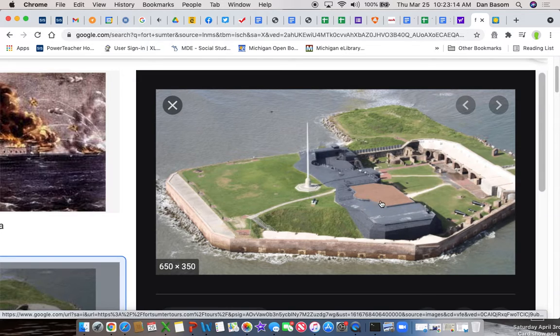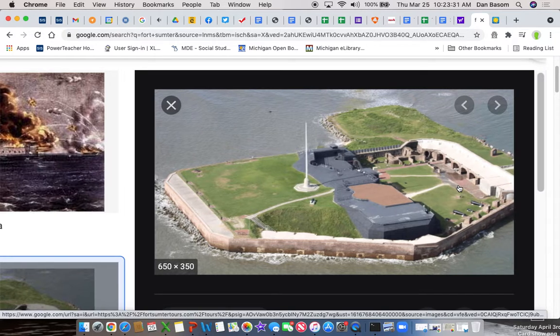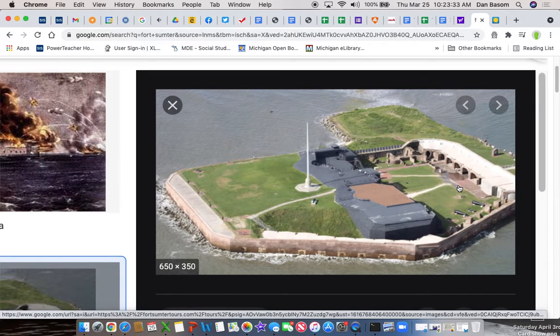So what you have is the Union, meaning the Northern Army, inside the fort. The Southern Army, also called the Confederates, on the outside of the fort, and they're attacking. The South is going to take over the fort, and you need to draw me a picture. You want to have as much of the page filled in as possible.